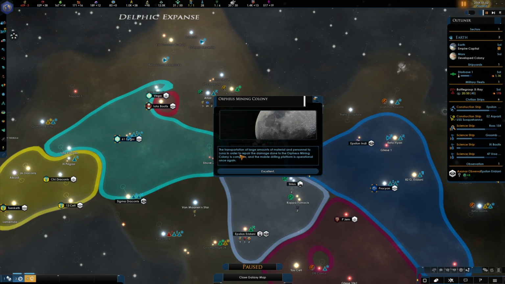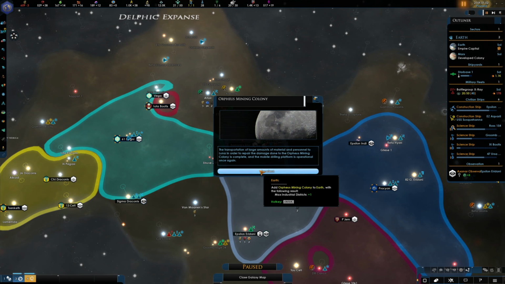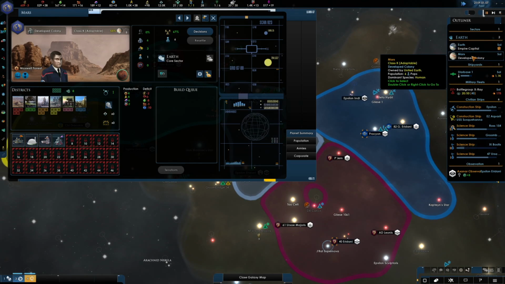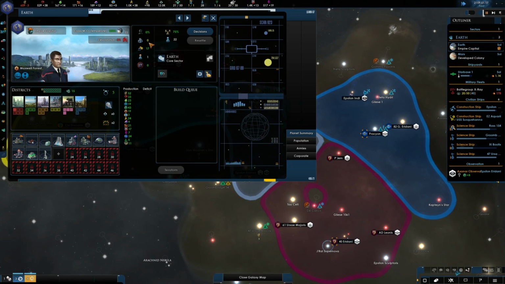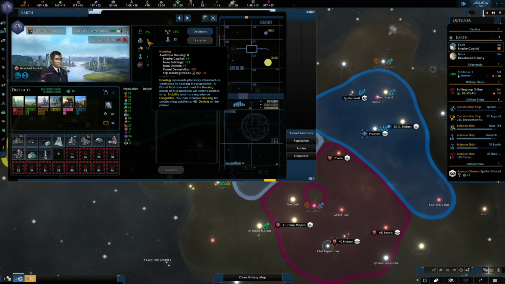The transportation of large amounts of material and personnel to Luna in order to repair the damage done to the Orpheus mining colony is complete. The mobile drilling platform is operational once again. Here we have it. Survey complete.